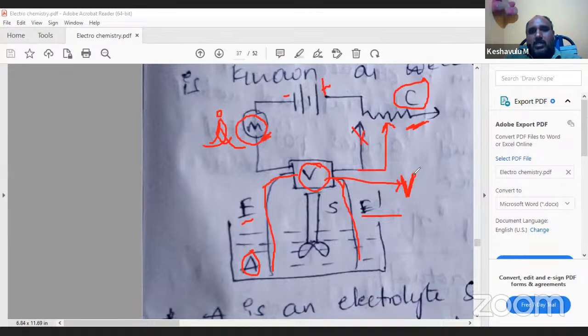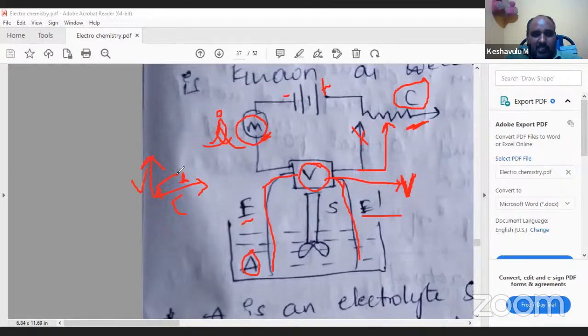Right? By the application of different currents, we can get different voltages. Therefore, we can plot a graph of voltage versus current. So this is the current versus voltage graph, and from it we can get the decomposition potential. At initial current, the voltage increases slightly, that is from A to B.